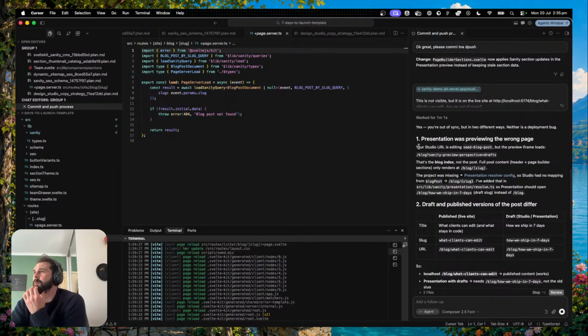Presentation was previewed in the wrong page. Your studio URL is editing the blog post, but the preview framework.